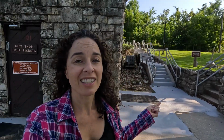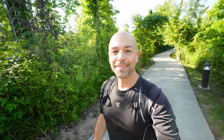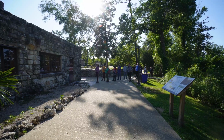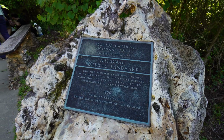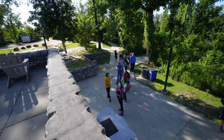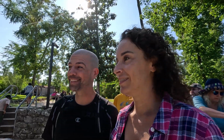You know something? I actually hear the cars in the parking lot. And I hear people. This is so exciting. Haven't been in a cave in forever, and I've never been in a cave in Florida. More and more people started getting in line, but the shop wasn't open yet. We might as well explore, so we took turns wandering around the outside of the gift shop before it opened. All right, you ready? I'm ready. They just turned on the open sign.